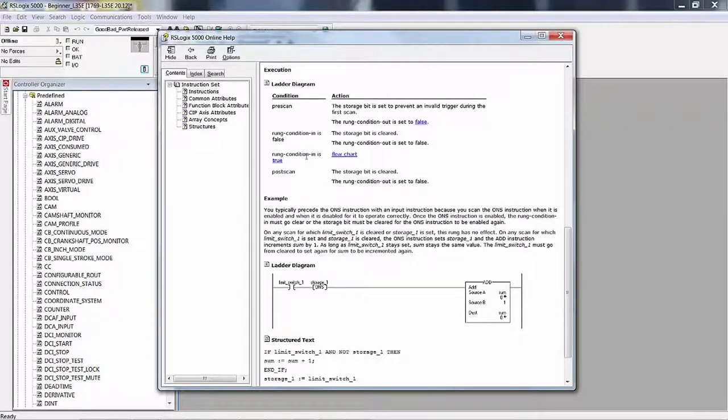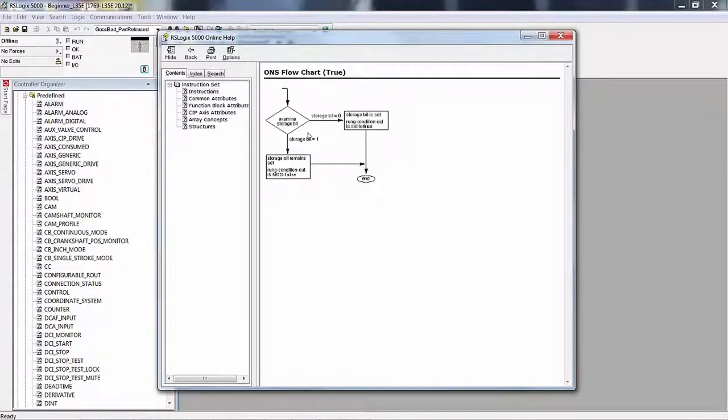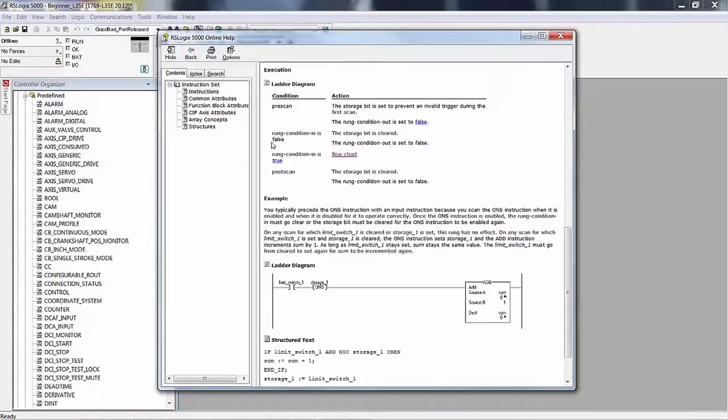Now, the run condition in is true is a little bit more complicated. We can go to the flowchart and discuss this, but instead, I'm just going to say, when the run goes true, if this is cleared, in other words, not set, then it sets it and the run out condition is true and it continues. If run condition in is true and this is already on, in other words, it's already been set, then the run condition out is false. That's why it's called a one shot.